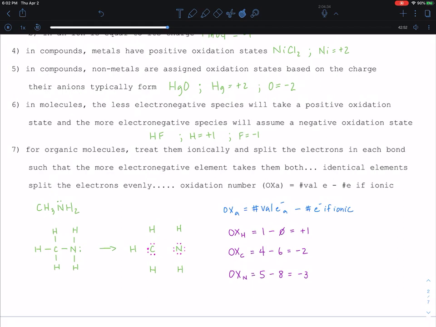So it just takes a little bit more work, and you've got to pretend this thing is ionic. It's a little easier to keep track of the electrons. I'm going to show you a really fun example of this a little bit later. We're going to talk about oxidizing ethanol. Like when you leave a bottle of wine open to the atmosphere and it's oxidized by molecular oxygen in the atmosphere, and you come back to it a week later and it tastes like vinegar, right? Vinegar has acetic acid in it. So I want to show you what happens to the oxidation state of one of the carbons when that process happens. And you get to watch how it becomes more positive.